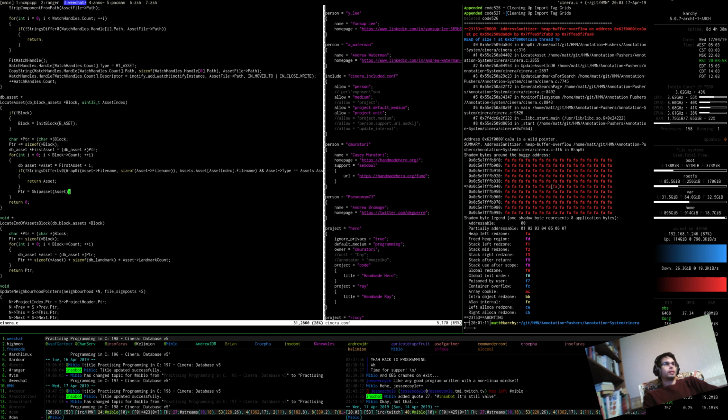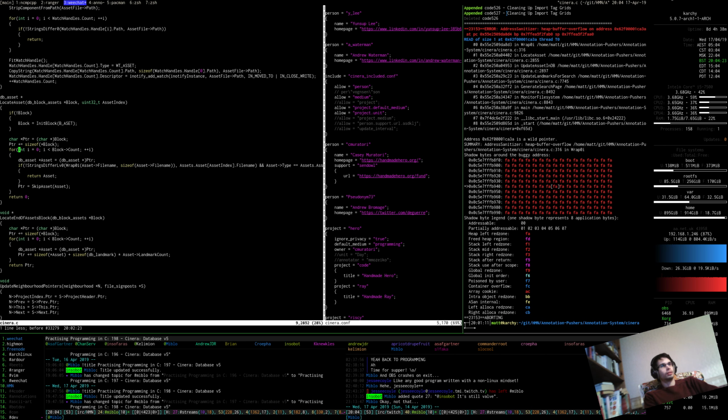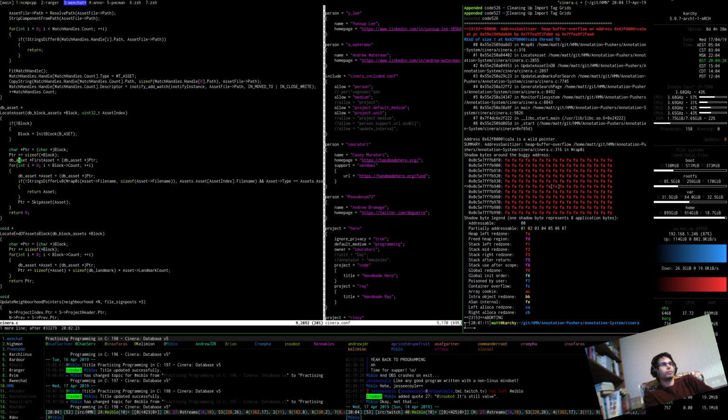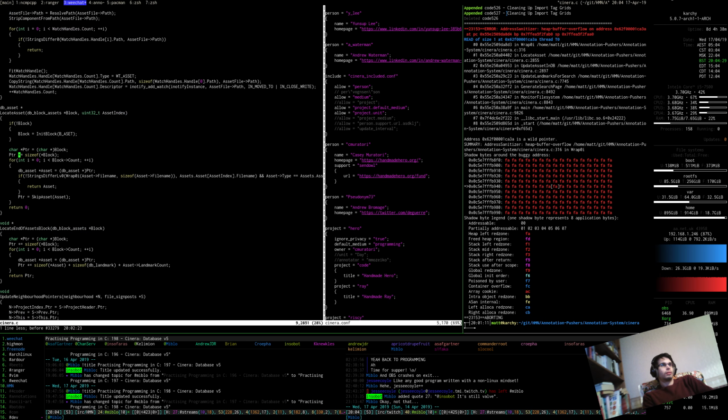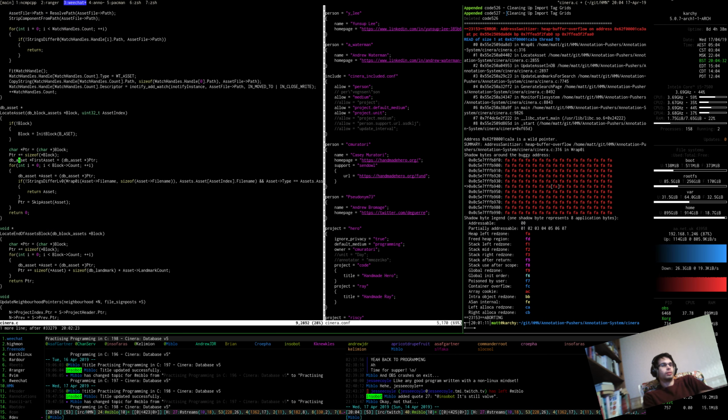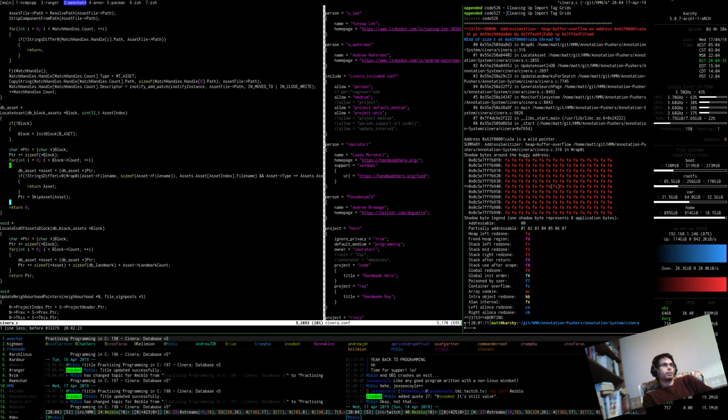Oh, right. So this is doing that, I guess. I see. So that kind of was actually all right. Yeah, maybe that was okay actually, now I think about it, because that was just already doing the increments past the block. We're setting the DB asset to be this, and then we skip that asset.